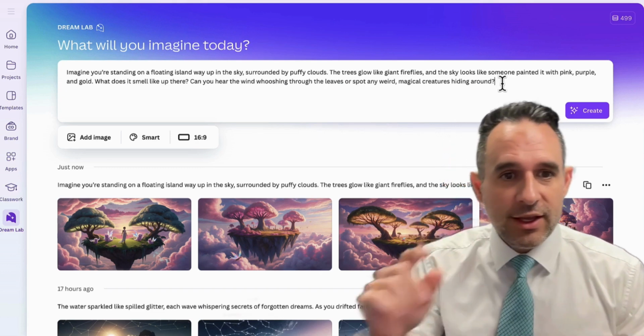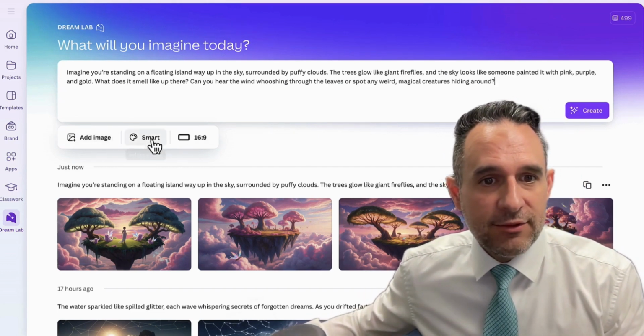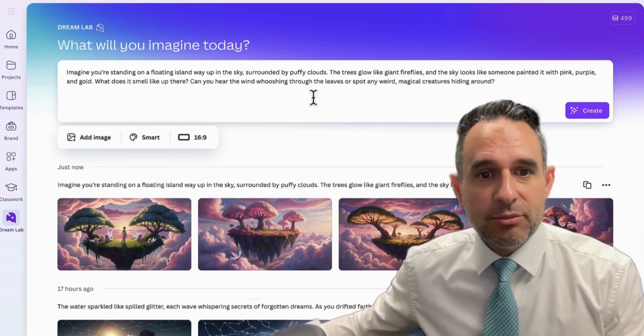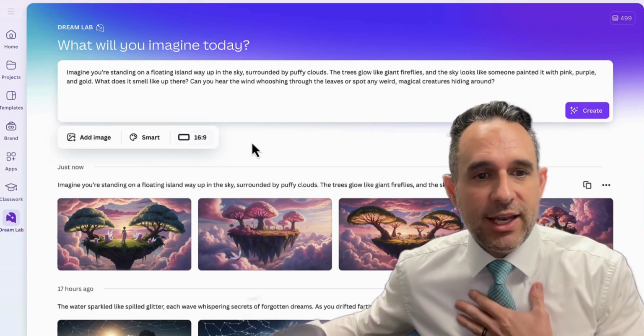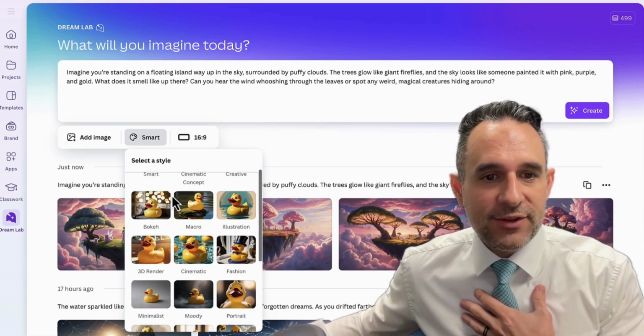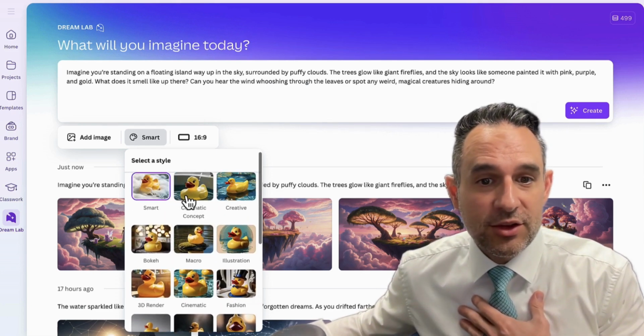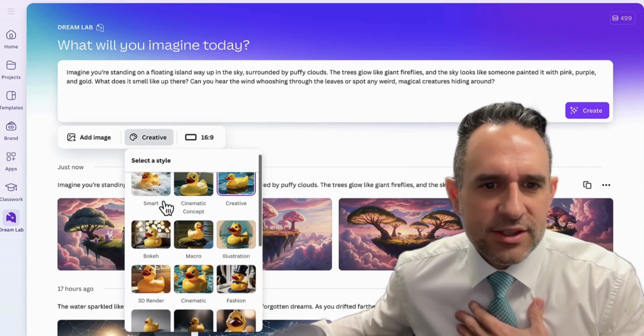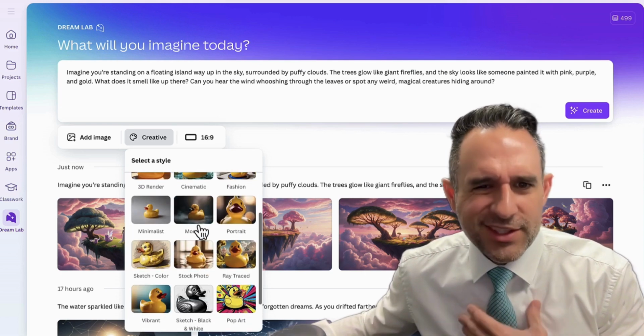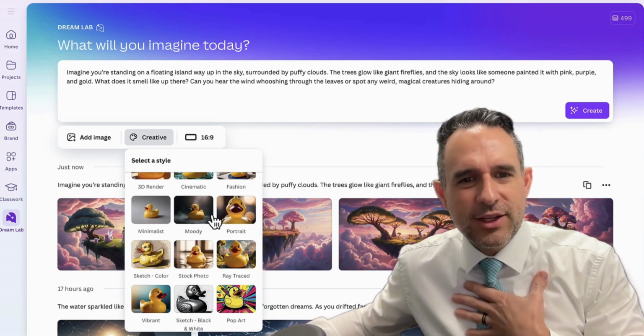It enhances that. So within Dreamlab, I have the ability not only to put that prompt in, I can change dimensions, so I don't have to be an awesome designer to do that. I can add imagery if I'd like, and they also have different styles. So if it's not a style you like, you can pick different styles. Actually, let's try this out. There's cinematic, smart, there's a whole bunch. So you can take a look at those examples. They'll help you get a good understanding.